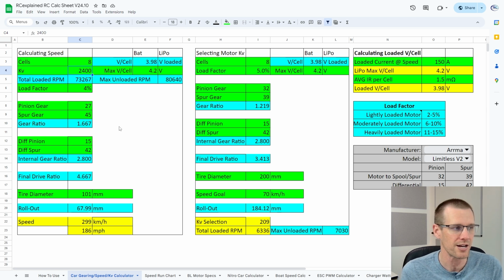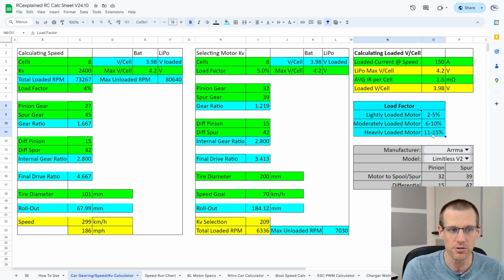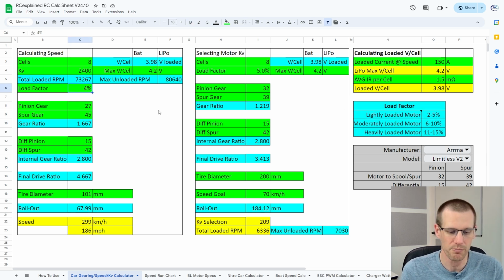So the question is, what do we actually select? Well, on the side we can see in blue that we have this chart. And since we are looking at a top speed radio control vehicle and this motor has quite some capabilities, but on the end of 150 plus miles per hour, we're going to be heavily loaded. With that understanding, we can go with the heavily loaded motor parameters and choose anywhere from 11 to 15%. Now we want to be conservative here. So I'm going to show you what happens when we choose 11%. If we choose 11%, we're going to get a high amount of speed out of this vehicle. Now, if we choose 15%, we're going to see less speed out of the radio control vehicle.